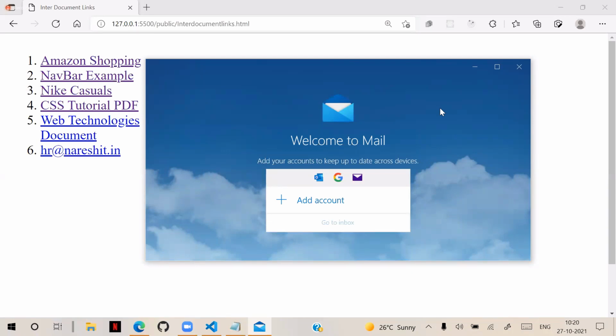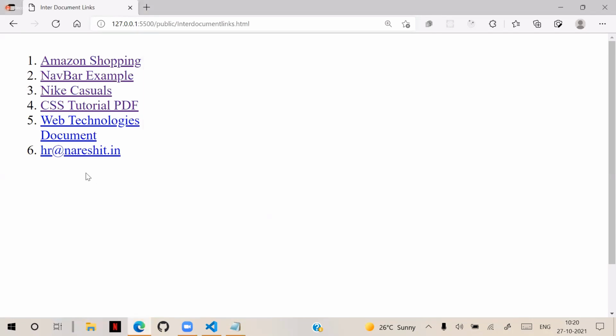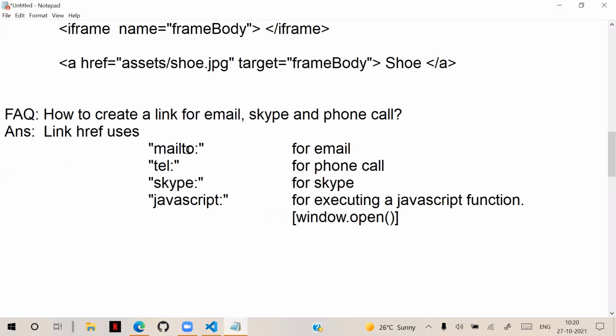So that means it is synchronized to your emails. It will invoke a mail client. For that, we have to use this mailto. That means that is how we need to configure that anchor.